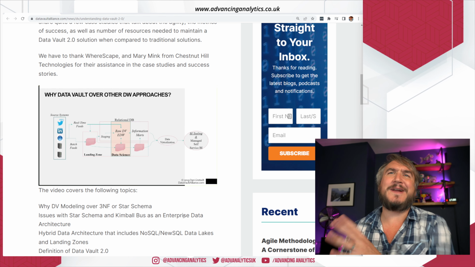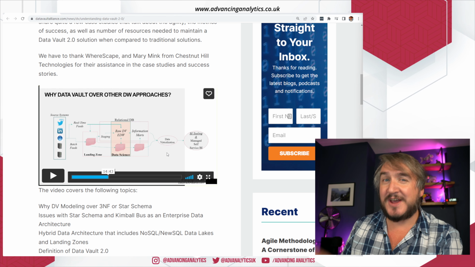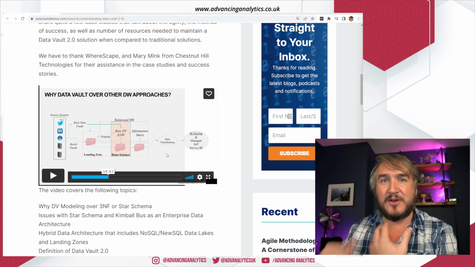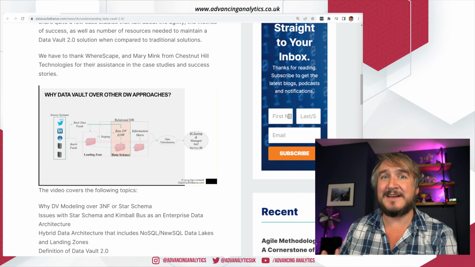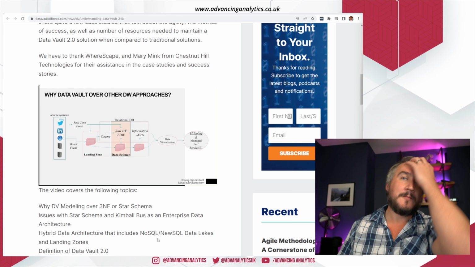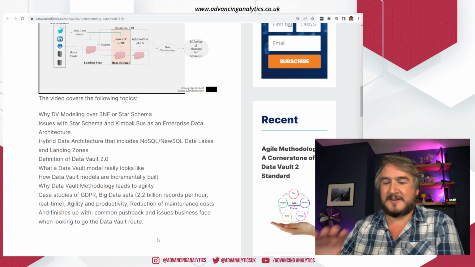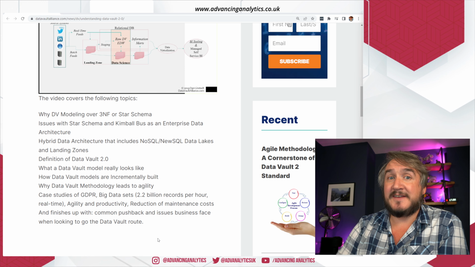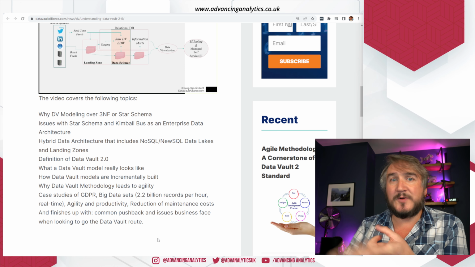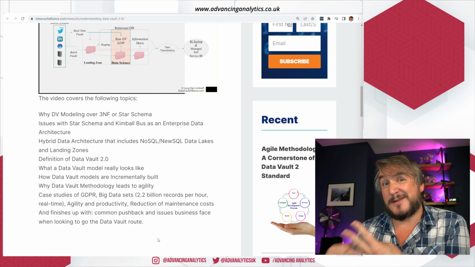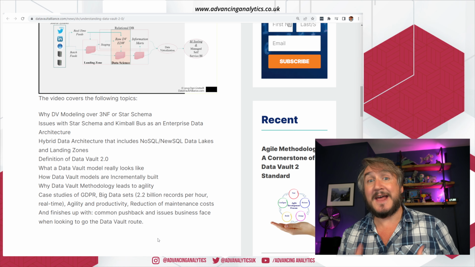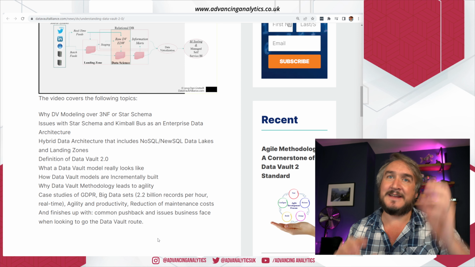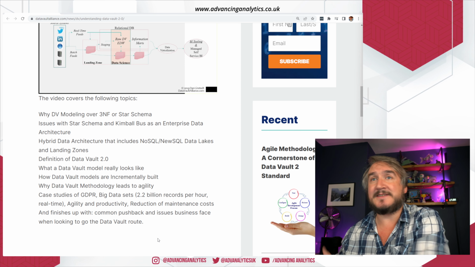I get the whole point. So I would suggest if you've never used Vault before and you don't even know what it's about, then read up on it, understand the concept, and get an idea about what it's talking about. But the main thing is it's presented as an alternative, like the third alternative. We've got Inmon, we've got Kimball. It's saying, well, actually, there's a third way of preparing data for managing an enterprise-style data warehouse and presenting business data to your business.